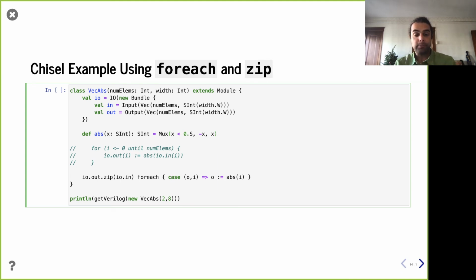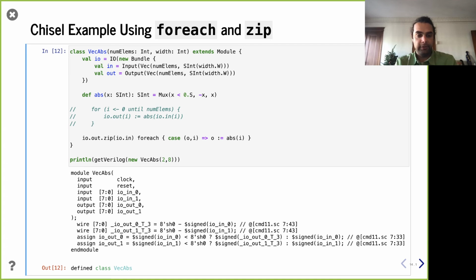So we want to connect the input to the output. So how is this happening? Well, what we're going to do is take our output Vec and zip that with the input Vec. So, output 0 is paired with input 0, output 1 is paired with input 1, etc. And now that we've zipped those together, we're going to go ahead with our anonymous function here and take those two things and connect them. In particular, we're going to connect the output to the absolute value of the input. And so here our little nifty thing has done this.